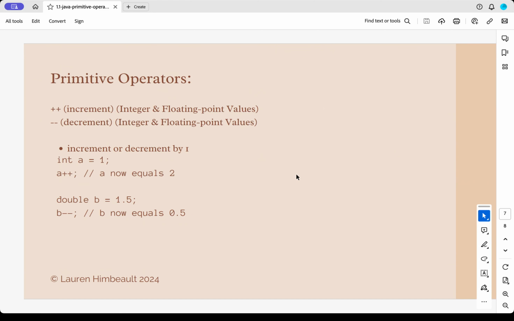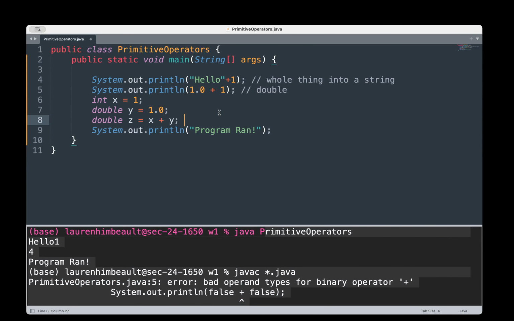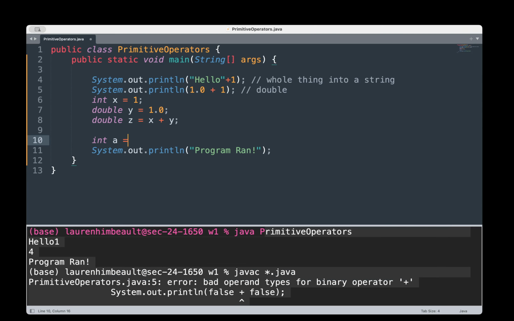Okay. The last main two operators that I want us to look at here for both decimals and whole numbers are the increment and decrement operators. So plus plus and minus minus basically increment by 1 or decrement by 1. Let's just take a super quick look at what that looks like in code. So if we have int a equals 1 and a plus plus, this is the same as saying a plus 1 or a plus equals 1, and basically now a is 2. So it's just a shorthand form of incrementing your values up by 1, which we'll see uses for.